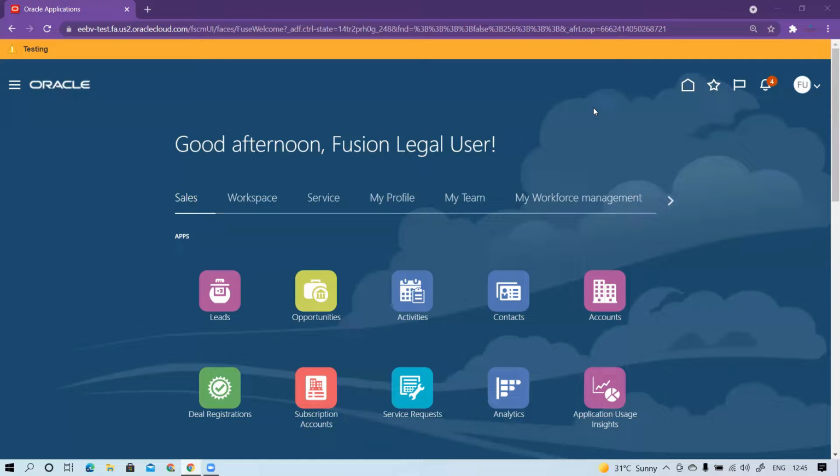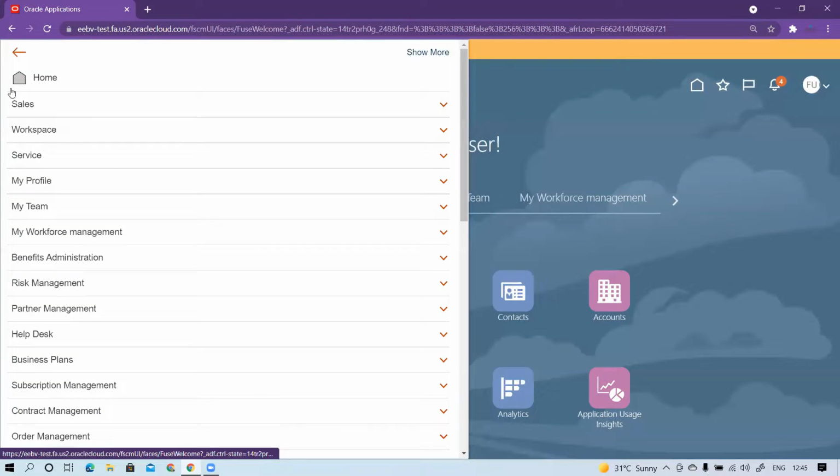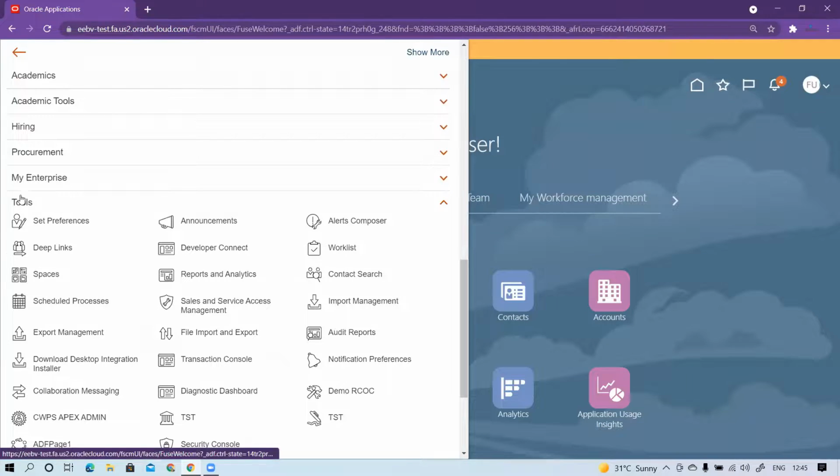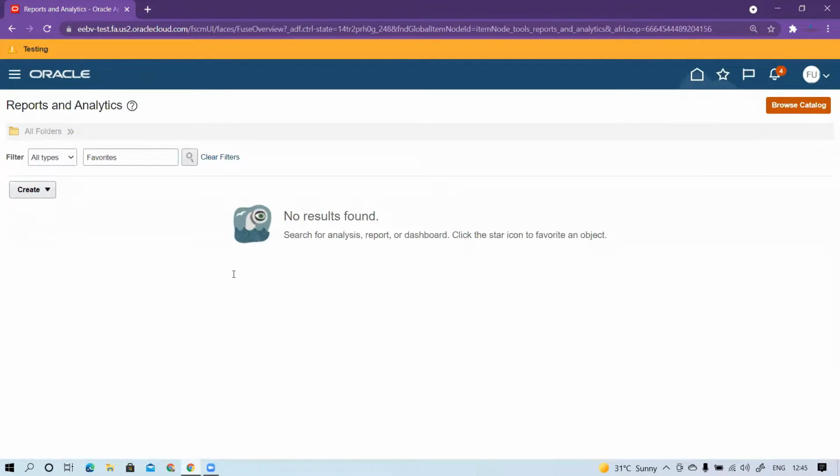To create the OTBI, we have to go to the Navigator, and within the Navigator, go to Tools. Within Tools, we have Reports and Analytics. We have to click on that. Once you click on Reports and Analytics, it will open the window, where you have to click on Browse Catalog.